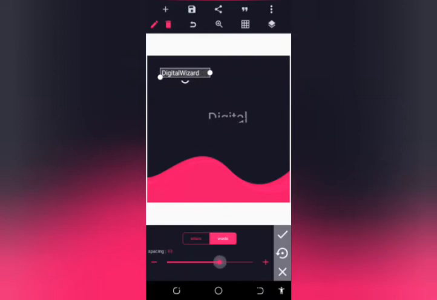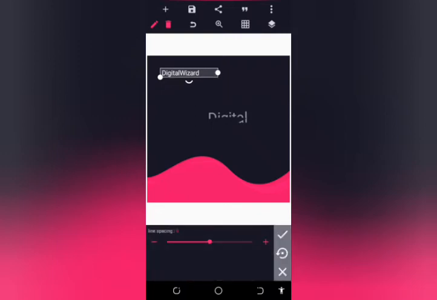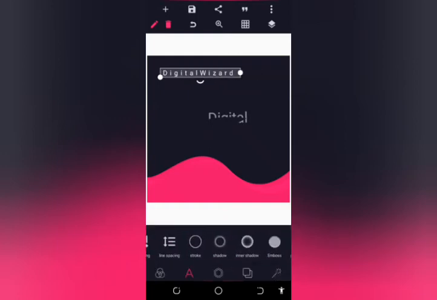So spacing, you want to space your text, you want to space the words, you want to space the letters. Can you see? So you can use the spacing to do that.